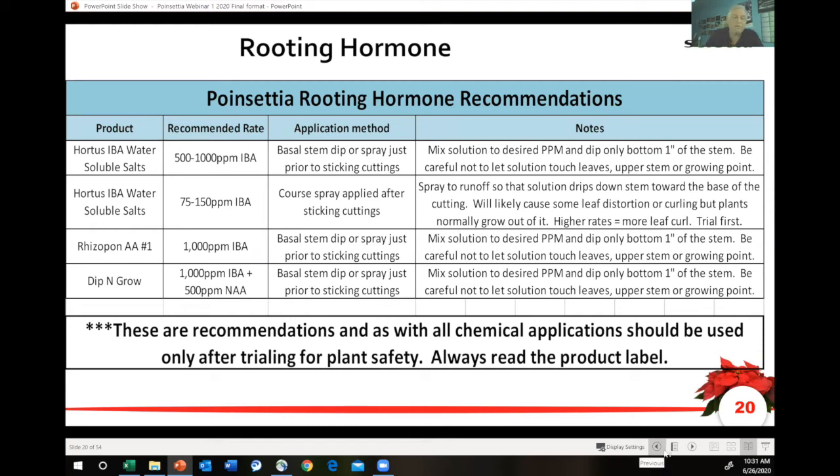I personally did a lot of work with Dip 'N Grow. I liked the liquid form. I liked that it's an IBA NAA blend. I felt I could keep my sanitation levels high by using a liquid. I didn't like the messiness of the powder. So I used it either as a dip or diluted it and literally sprayed it carefully with a low-pressure hand sprayer, a small pump sprayer, onto the base of the cuttings.